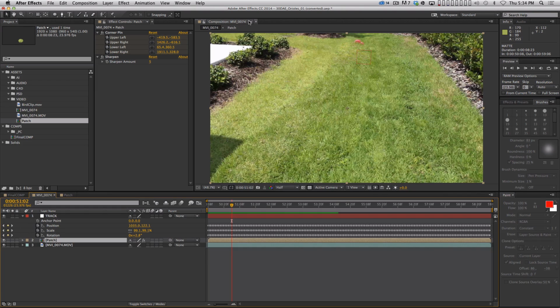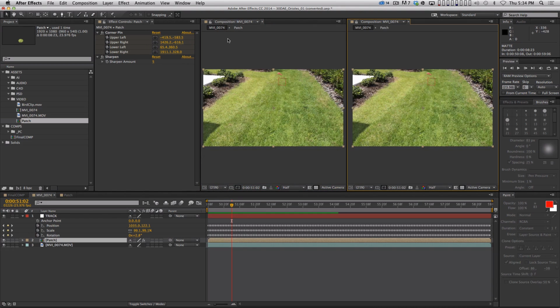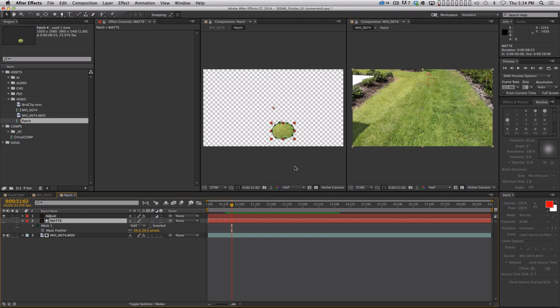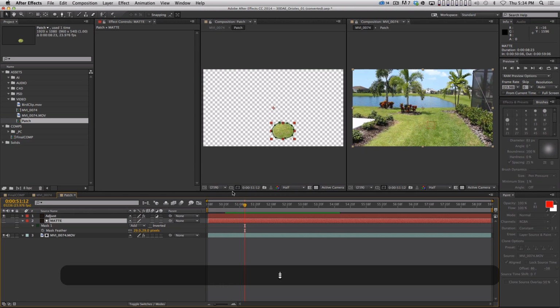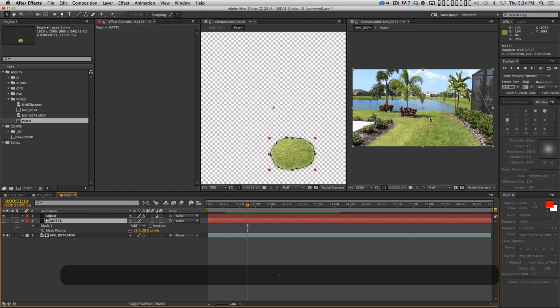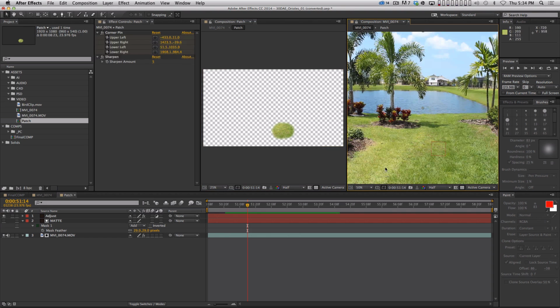While you're in this comp, go up here and click on this arrow and say New Comp Viewer. And After Effects will make a new composition viewer. This viewer has the lock turned on. So now I can switch to a different comp and see that comp in this window, but see the result in this one. So what I'm going to do is I'm just going to kind of go forward using page down until I don't see that chair anymore. All right, and then in this comp, and you can switch between them just by clicking in the viewer.